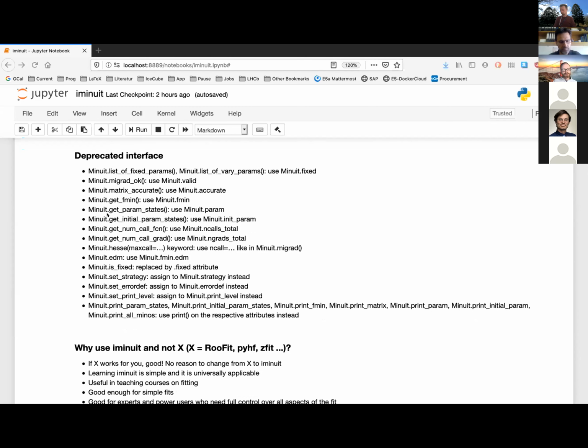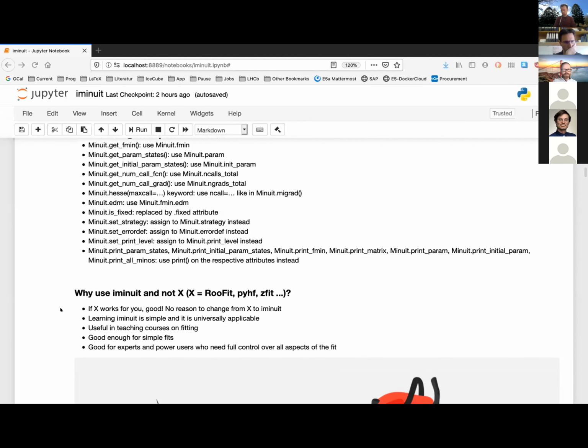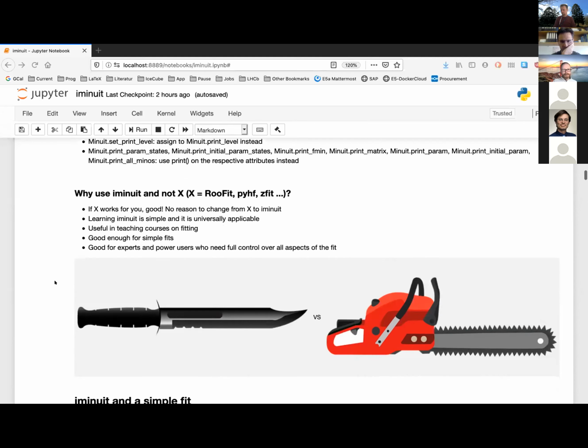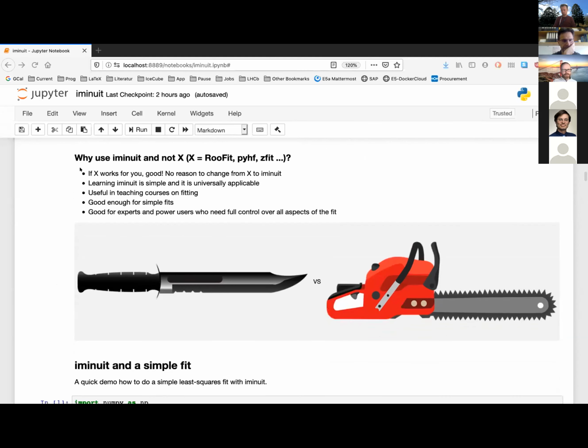So here's some example of the list of what deprecated interface you shouldn't use anymore. It's still there. All the code should still be working, and we are also continuously testing this so that it still works in the future. But when you read the docs, you should not see the left side anymore. You should do all these right-hand side things. I will not go into the details, but I hope we will all agree that the new versions make more sense.